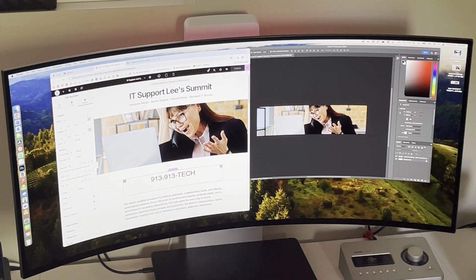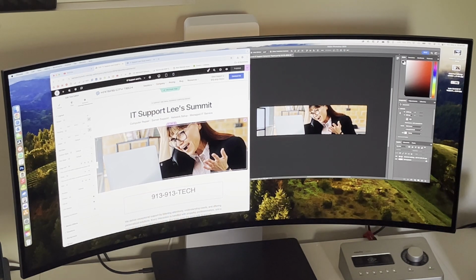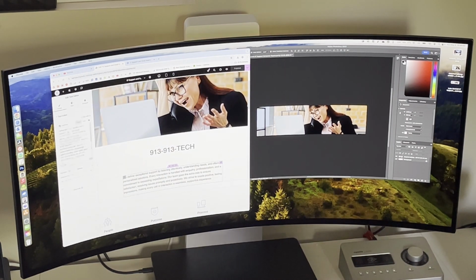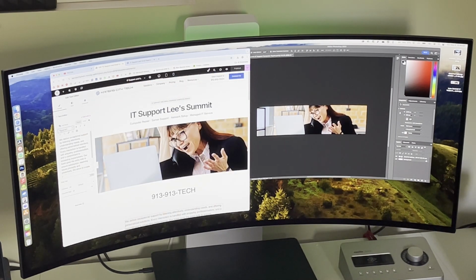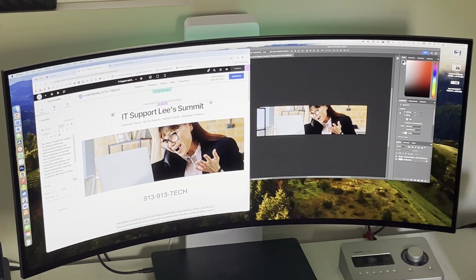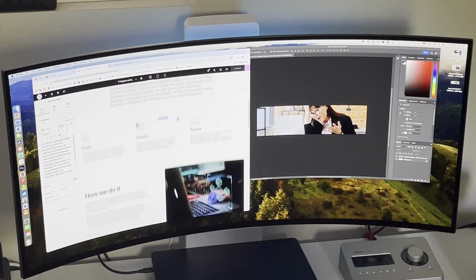So the call to action, I'm just trying to basically give somebody the ability, as soon as they reach the page, if they just wanna call. They don't have to read anything further, because a lot of people are not gonna read anything. Dude, people are lazy. You ever heard that you only get like a millisecond for the person that reaches your page? If they can't find what they're looking for instantly, they're getting out of there. So when they get to this page and they see this lady in distress, and the phone number, the city name, and IT support in big letters, they're just gonna pick up the phone and call. They're not gonna jack around with reading or anything like that.